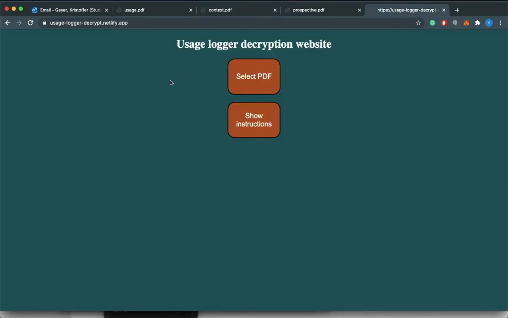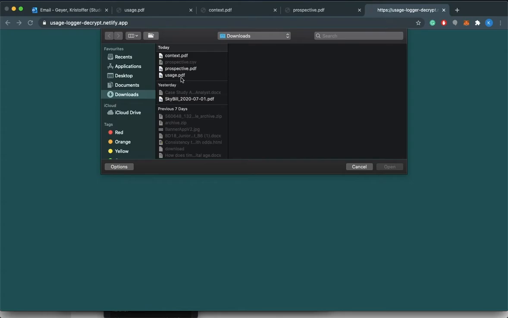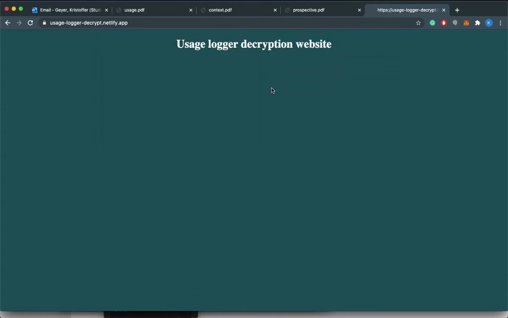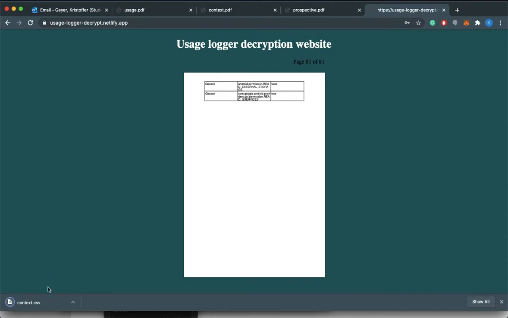So this decrypts the encrypted files. We can go in, and I will get the context PDF because this is the most tricky one. That took a second to read it all. You have to insert the password and then press submit. We iterate through all the pages, scanning all the details, and then we produce a CSV when we get to the last one.